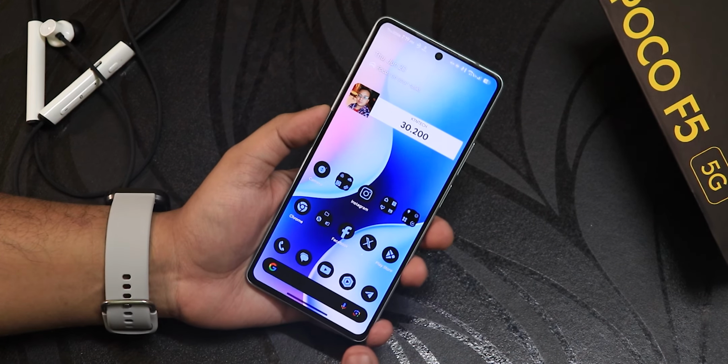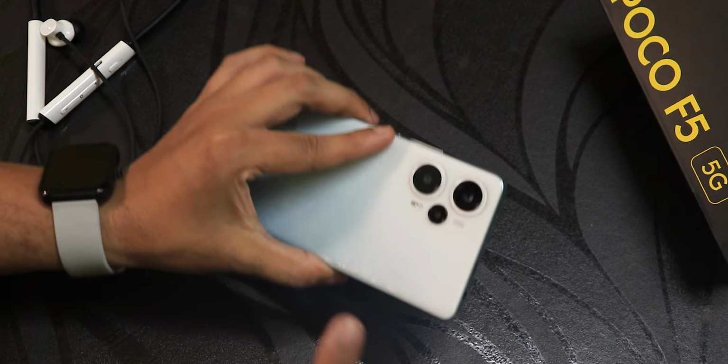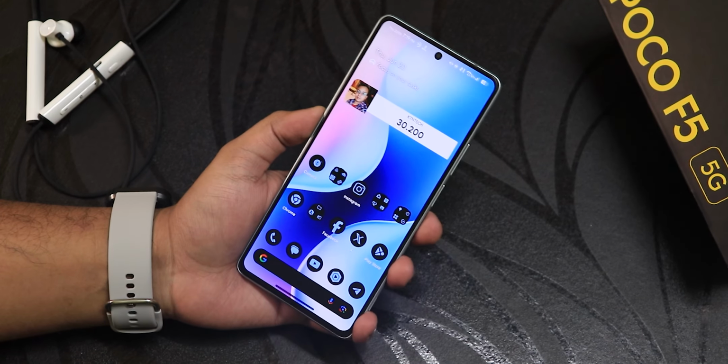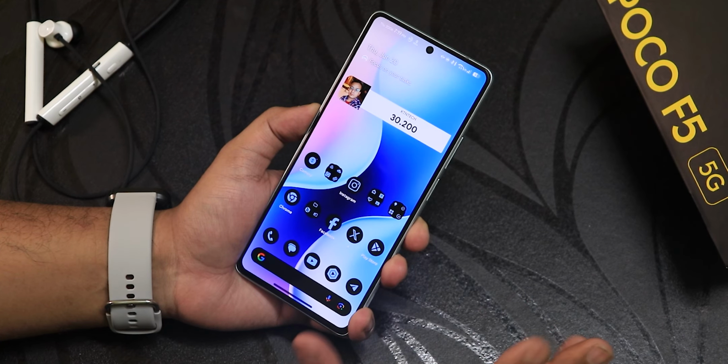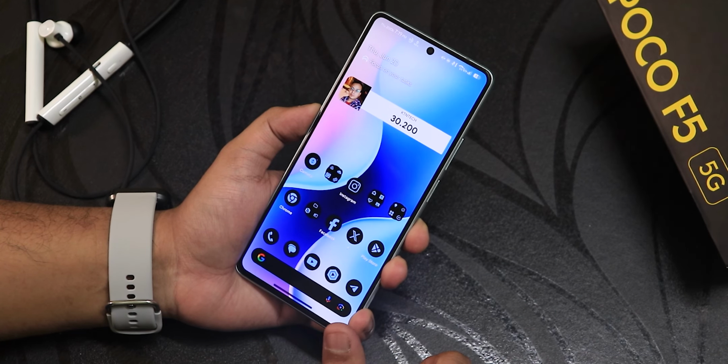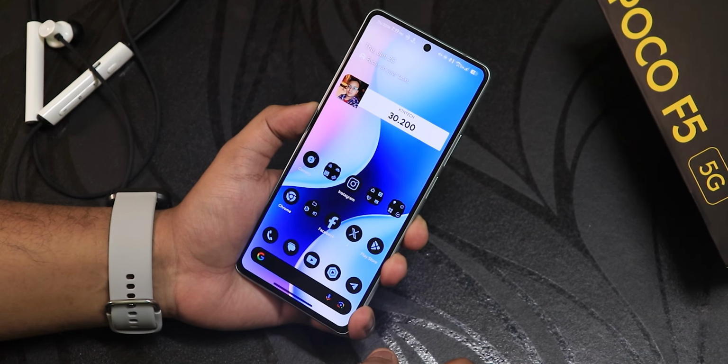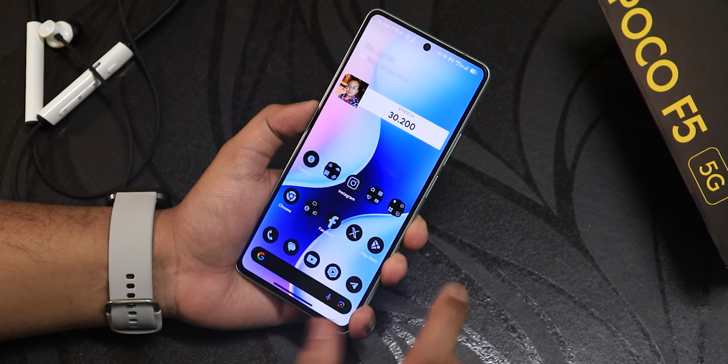So what do I think about the latest Project Matrixx ROM on the POCO F5? In my opinion, yes, it has a huge amount of customization. You can definitely try this ROM if you want some features like the RCS chat and all the lock screen kind of customization and all with the depth wallpaper and stuff. All those things, if you want those, you can definitely go for this ROM.